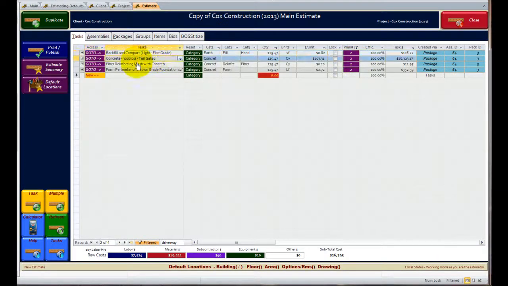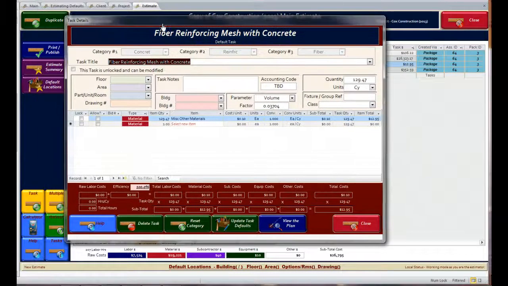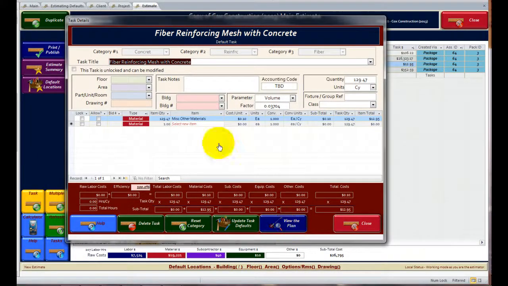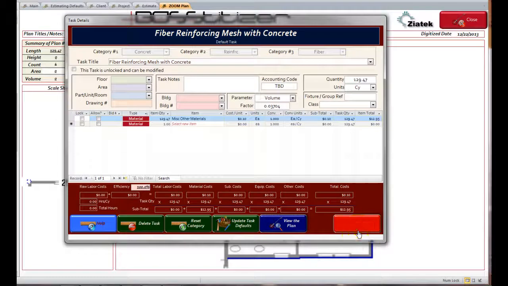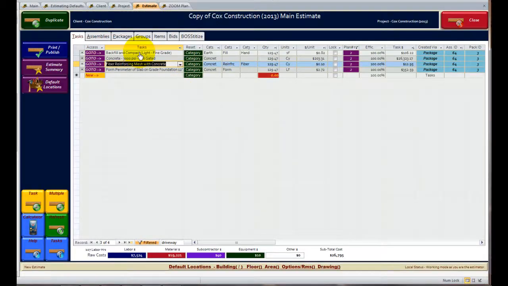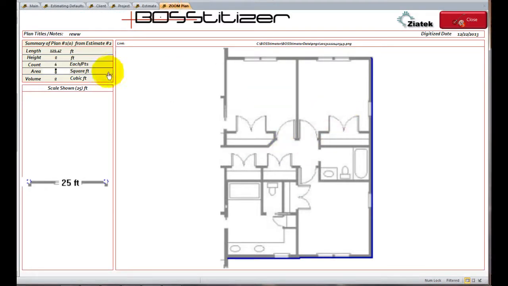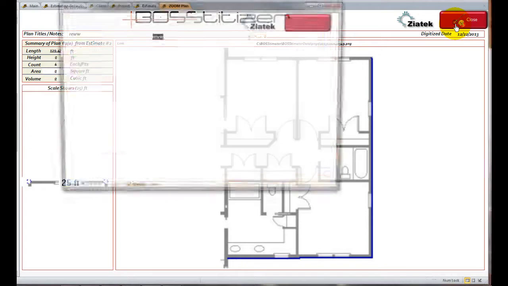And if any time in the future you want to see what that has to do with it, you can either press that button or you can double click on the individual task itself. It'll pull up a blow up and you'll notice a new button down here. It says you want to view this in the plan. So how was this determined? Let's pull it up. That's where it was at. Let's look at it. Close that down. There it was. The zoomed in plan of how that was determined. I'll close this back down.